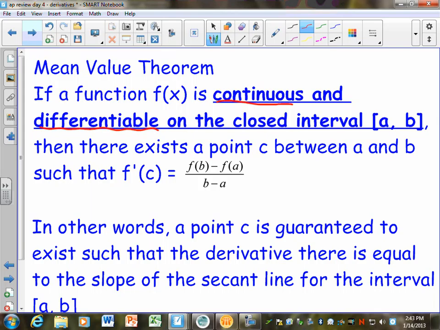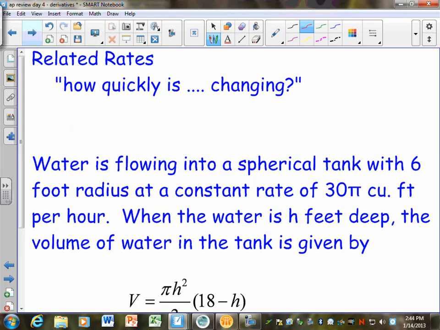Last thing I want to talk about, related rates. Remember that anytime they're talking about the rate of something happening, or you see how much is this changing at such and such time, then you're going to set up a related rates problem. And so I kind of just put an example here. But remember that you want to write the equation or use the equation that's given, that's in this one. You want to look at your constants, like what do they give you? But the big thing on this is we're going to take the derivative with respect to time. So let's kind of look at one of these.